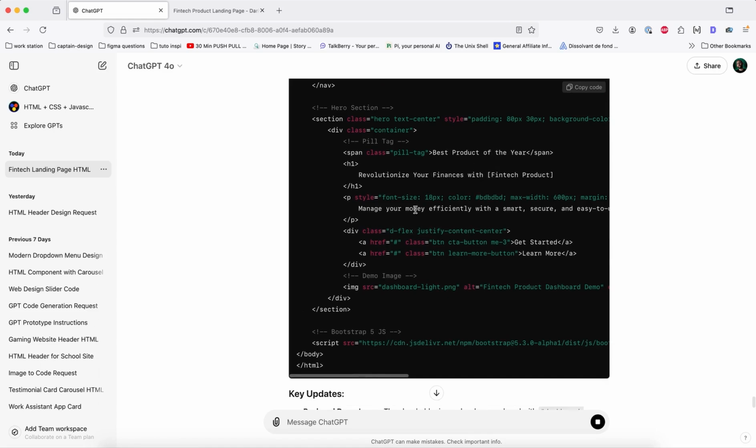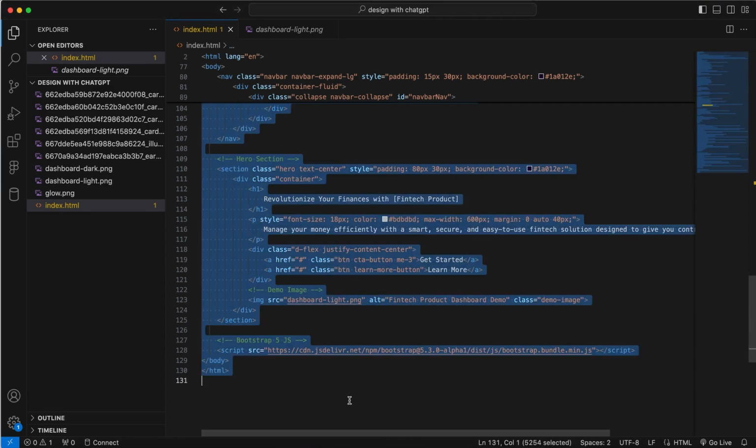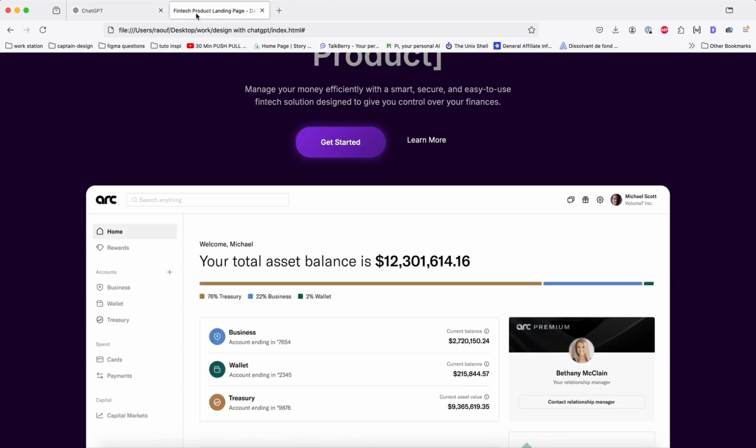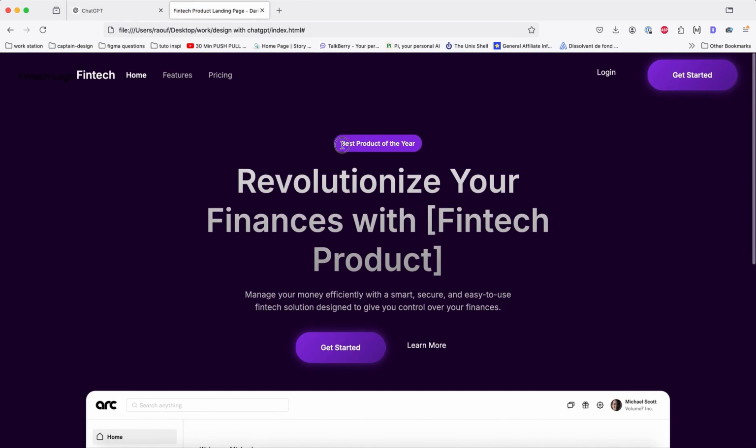Alright, let's see, in our placeholder we have replaced it with our local image. Let's copy the code and paste it. Let's refresh, and there you go, we have a nice tag.